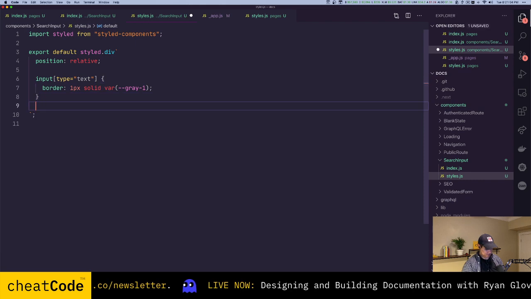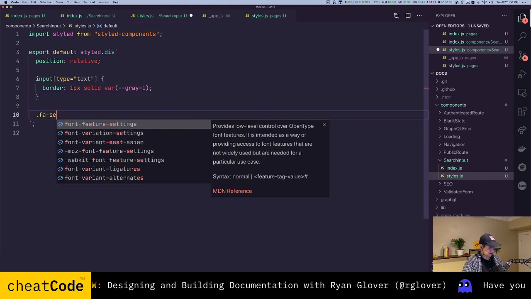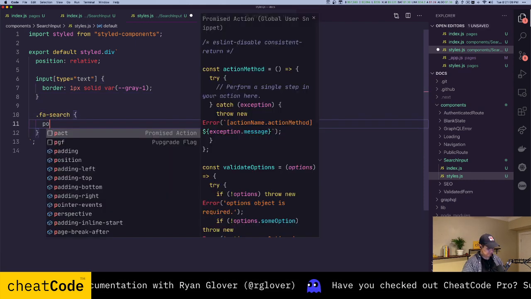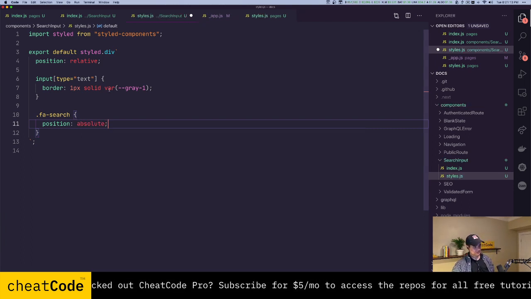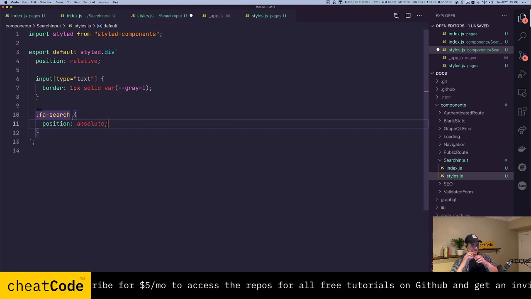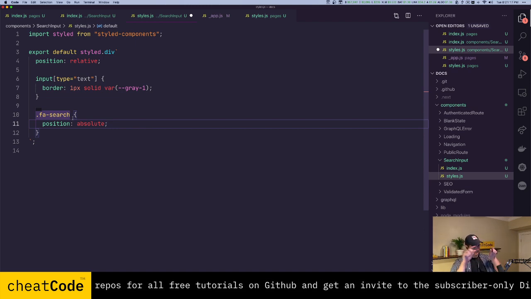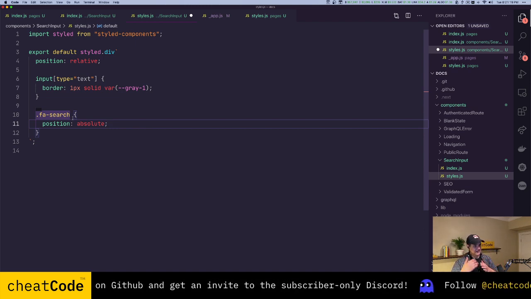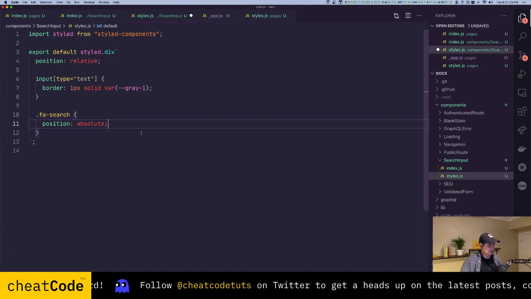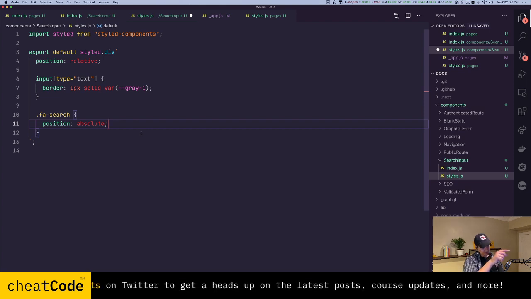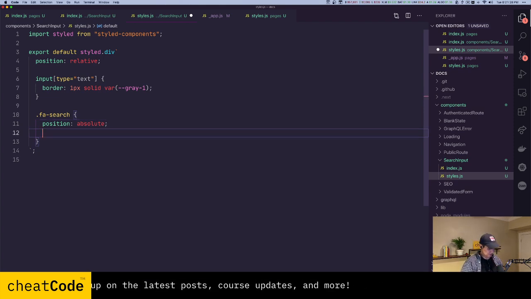Okay, and then next thing we're gonna do is grab that icon. So we're gonna say if I search, and this is why I had to wrap it in that div and set position relative on the div, is because I want the search icon to stay within the bounds of the entire box, but not merge it or mesh it with the input. Technically, I can't even do that. So doing a wrapper around both the input and the search icon allows me to do that.